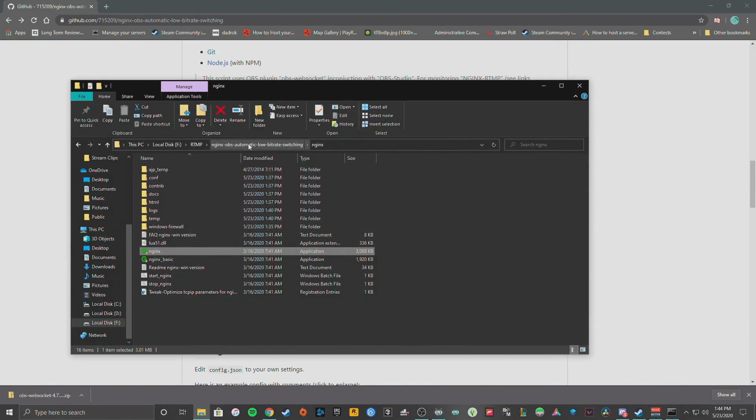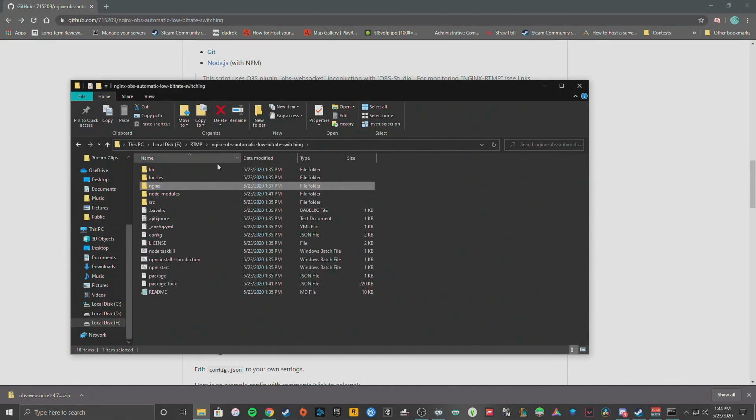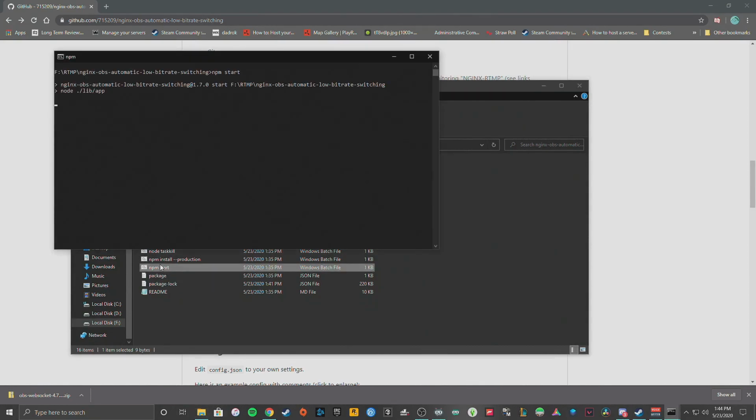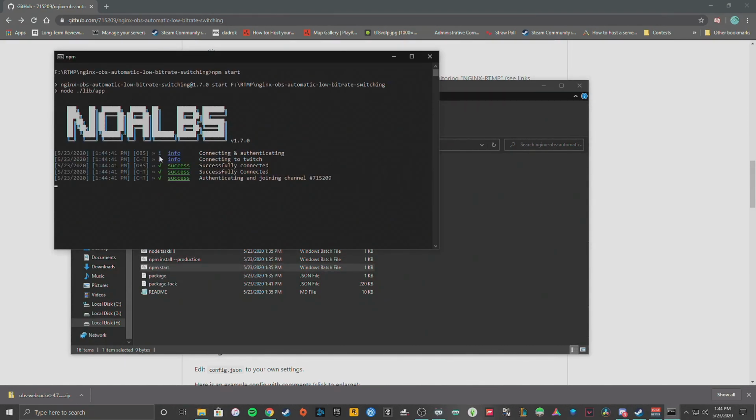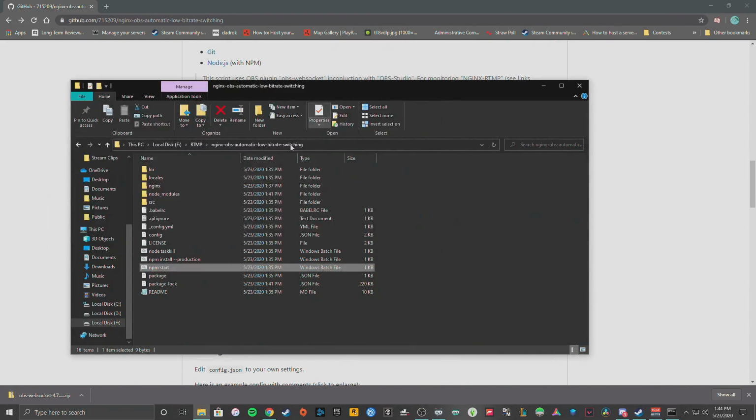We verified that now. And we're going to go back and open up npm start. And this is our scene switcher. Just make sure that works. You may end up with something that looks more like this, which looks like an error, but we'll fix that in the config here shortly. So don't worry about that. We can close that down for now.